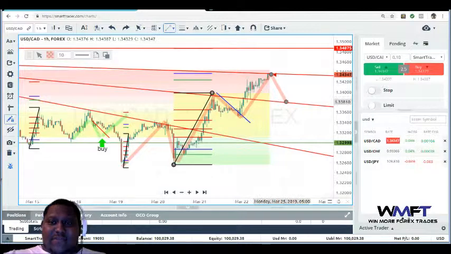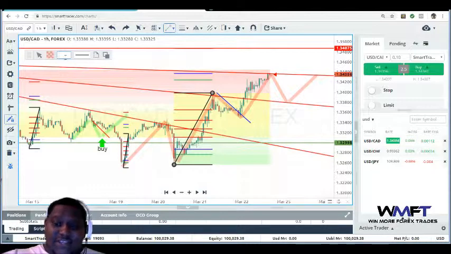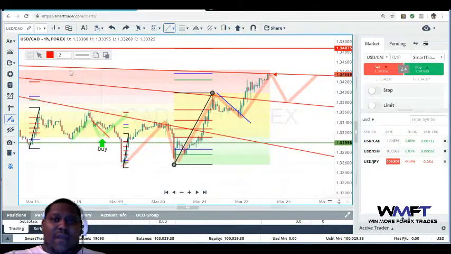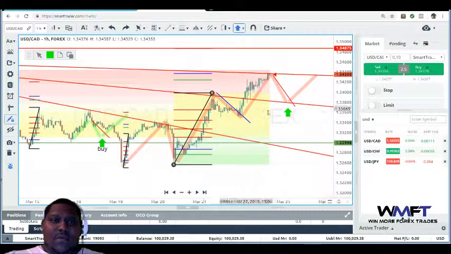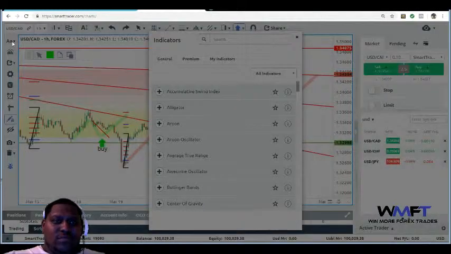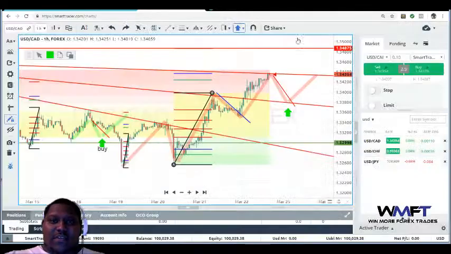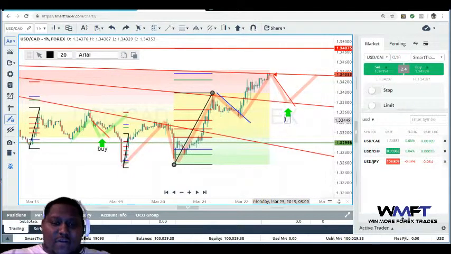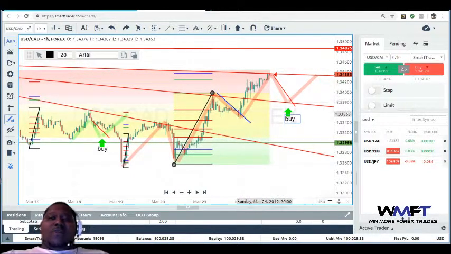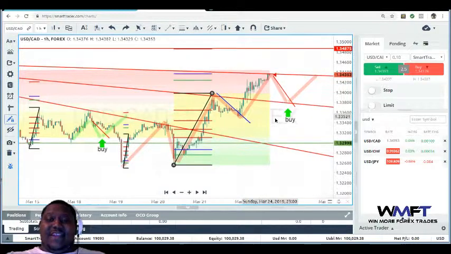So what we want to do is wait for the market to come back down, test the backside of this trend line, then start to go up again, as it will give us a low price, and then we can buy the market at a counter trend line break. Clicked on the wrong thing. And we want to buy the market right there. Alright, and it's that simple, that easy.